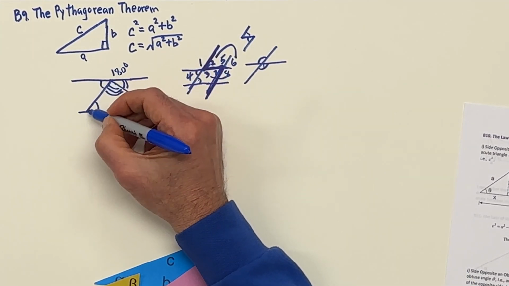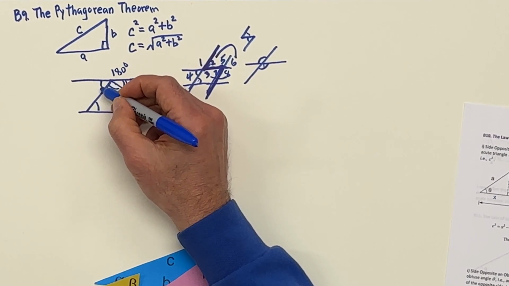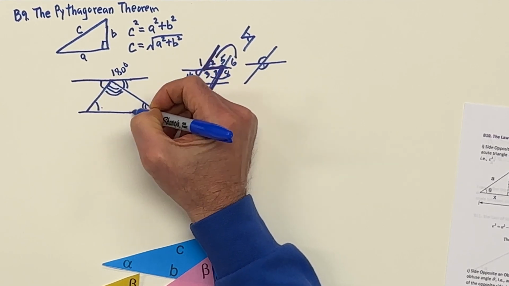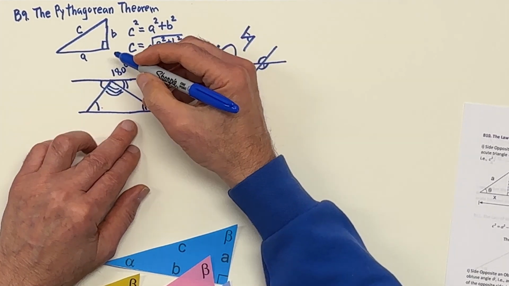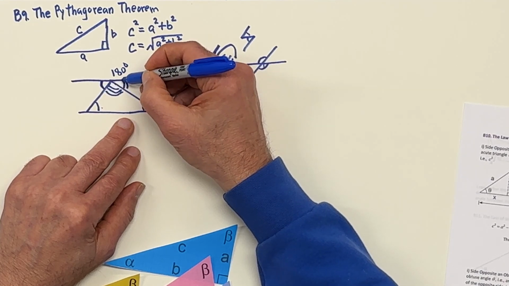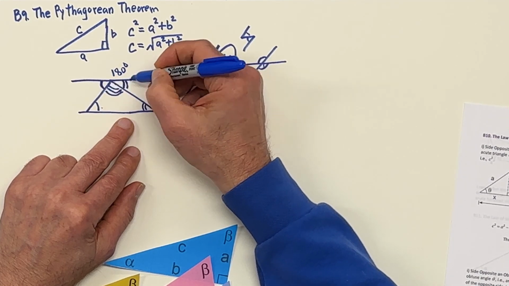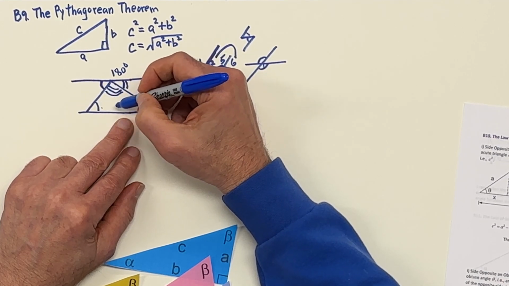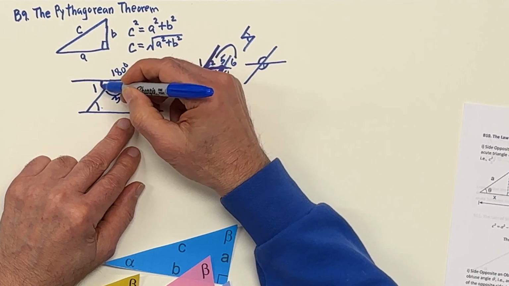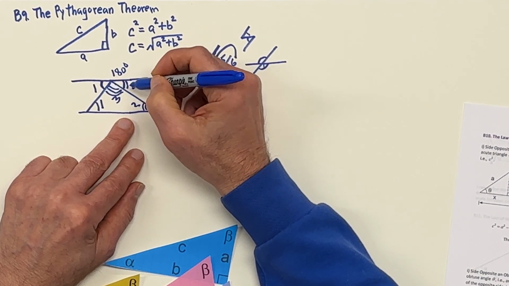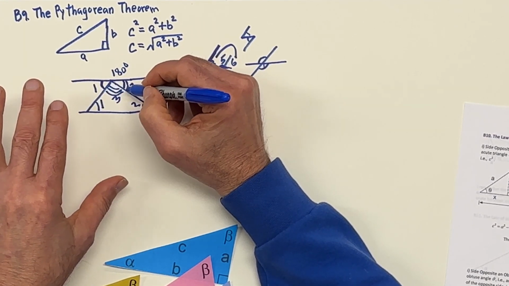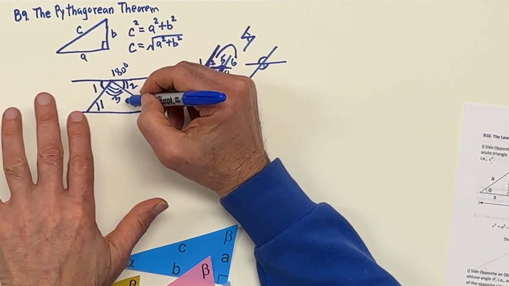So by doing this Z, the alternate interior angles are the same. These are the same. And here's a backward Z. These are the same. So once we do that, we can see that since the angle with the 1 arc plus the 2 arc and the 3 arcs equals 180, well, I have one of each in the triangle. I have a 1 here and a 2 and a 3. So this demonstrates that in a triangle, you have 180 degrees when you add up the angles.